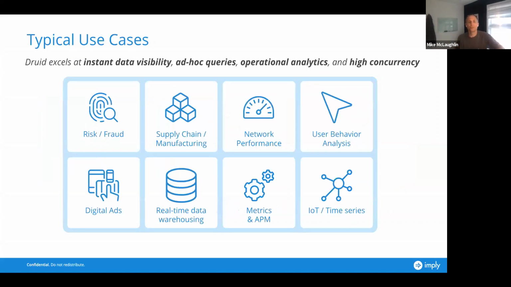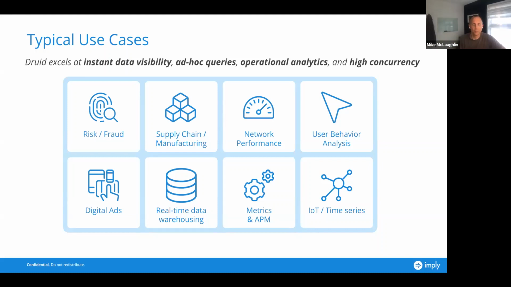Where we usually see Druid fitting in, if I focus on the use cases, it's really about getting data back quickly, responding to queries fast, and generally speaking, very high concurrency. So that's the use case where there's an ad hoc element to the queries and the way the user is interacting with the data. And the user may be a system. In the case of the first use case there, risk and fraud analysis, that's very typically systems running that in code, but in some cases you might actually have a person looking at that.